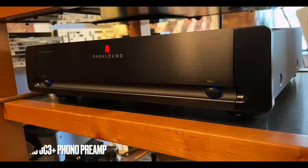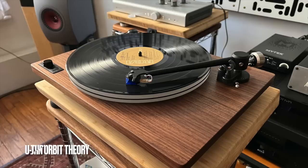I used a Schiit phono preamp just to see what it's like, and that worked fine. But to hear everything this turntable could give me, I used my reference phono preamp, the Parasound JC3+. The last comparable turntable I had here was the U-Turn Orbit Theory — about the same price, but made in the United States and with a different cartridge. It was a while ago, so a direct mental comparison isn't fair. But this turntable feels more solidly put together, and the sound seems more dynamic.